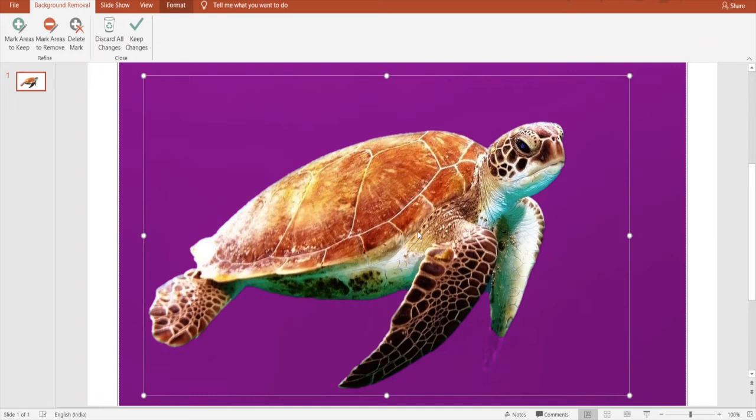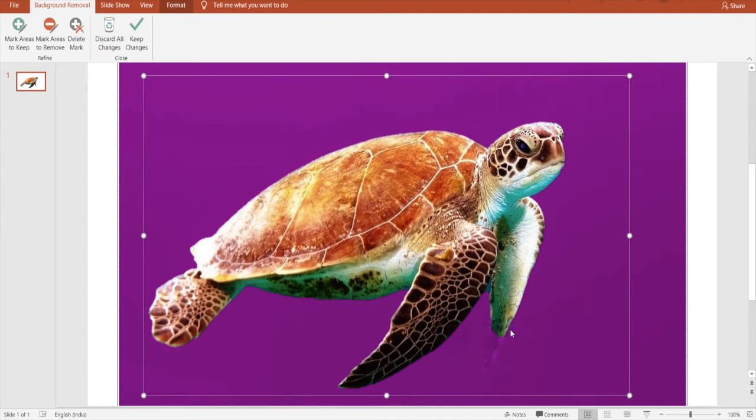Secondly, the magenta color that you see, what PowerPoint is trying to do here is automatically identify which part is background and try to remove it. So whatever is in magenta color right now, PowerPoint will remove that, considering that as a background. If we look closely at our image, there are a few things shown in magenta. This part of the turtle is shown in magenta, but we want this also to be part of our image that needs to be saved.